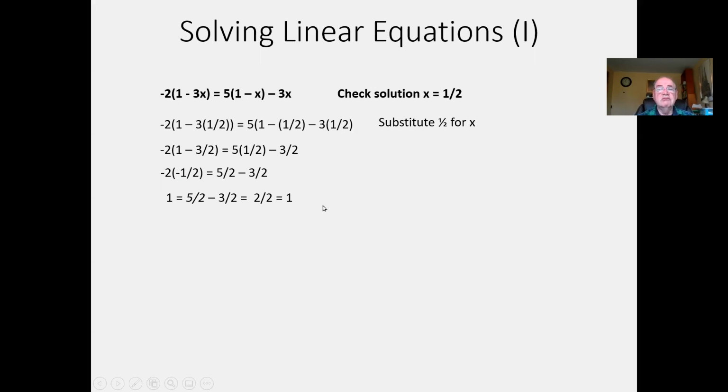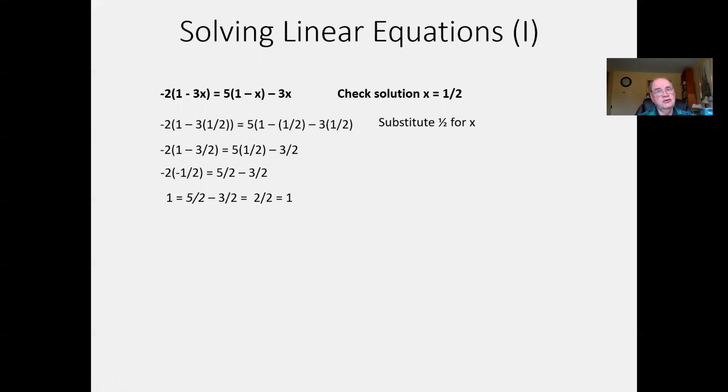And here, if you want to review your fraction manipulation, there are many, many ways of simplifying this expression. But if you do want to simplify this expression, getting rid of all these fractions, this would be a good little test that you're up to speed on clearing out these fractions. There's a second one coming up. This one is relatively easy. I want to look at the second one more carefully, so we'll skip the check here.